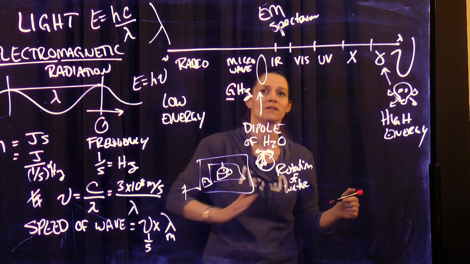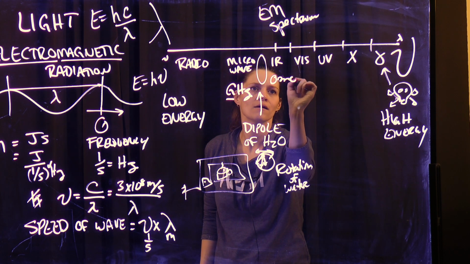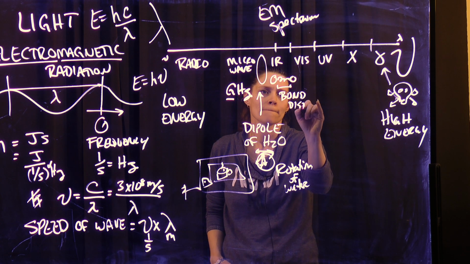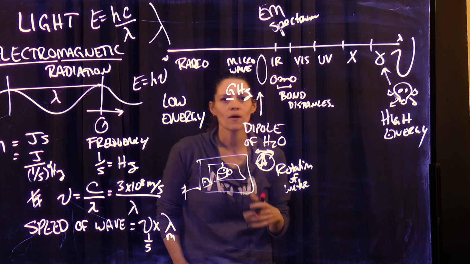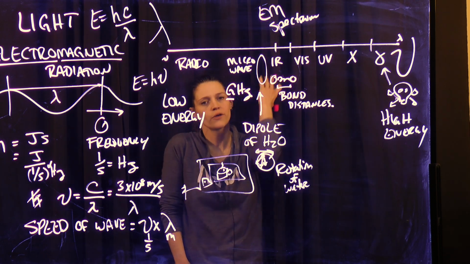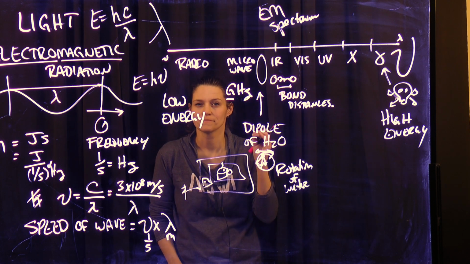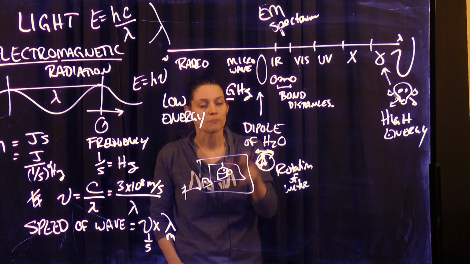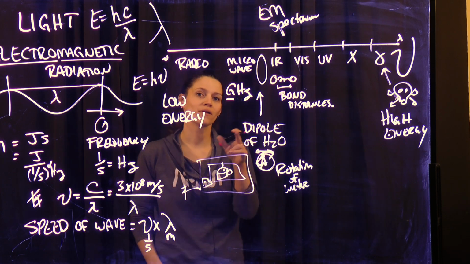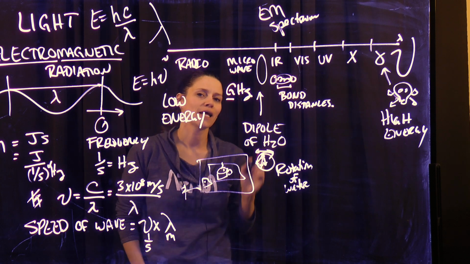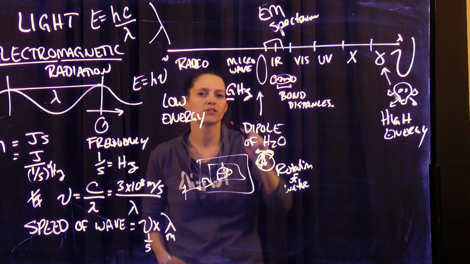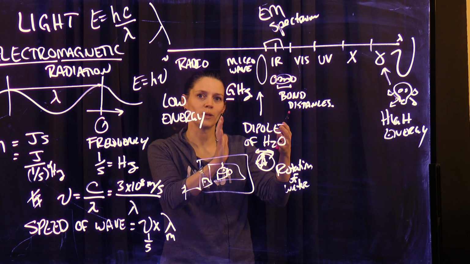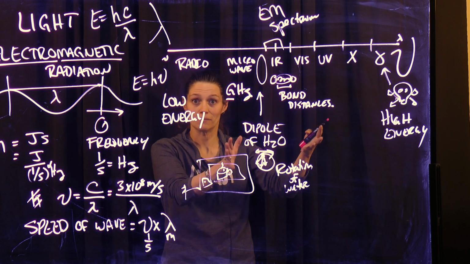Cool, we go smaller still. Now we get into IR. So now we are in bond distances. Think about why you use the IR in organic, or why you use the IR in spectroscopy. That's for you to think. What are you measuring? You're measuring molecular vibration. That molecular vibration has an energy associated with this wavelength, on the quantized scale of the IR, which is going to be about the bond distances.